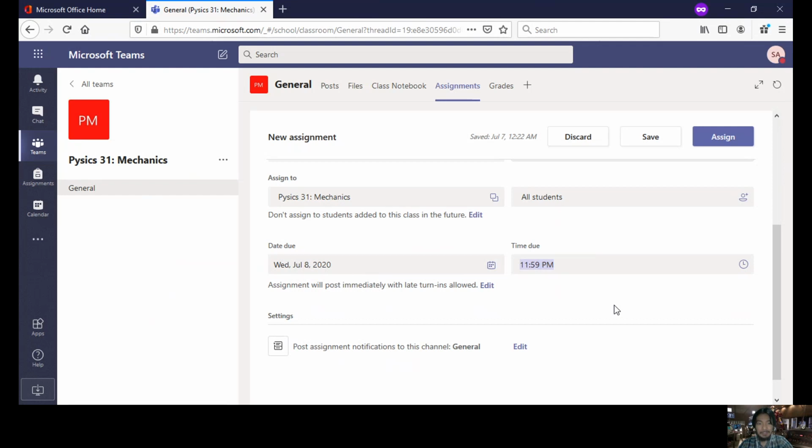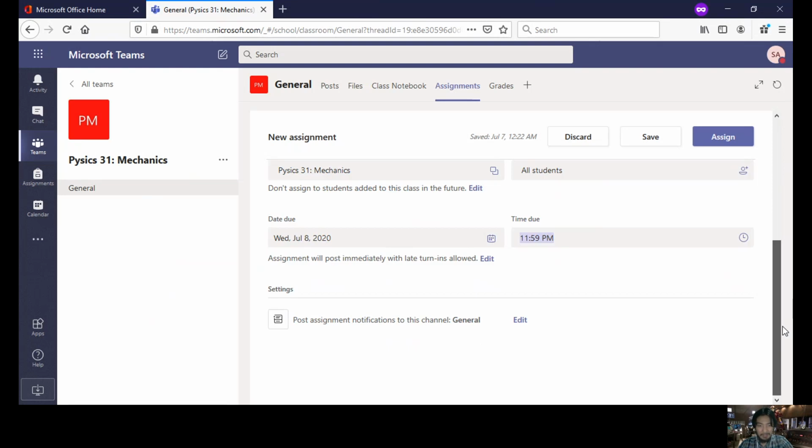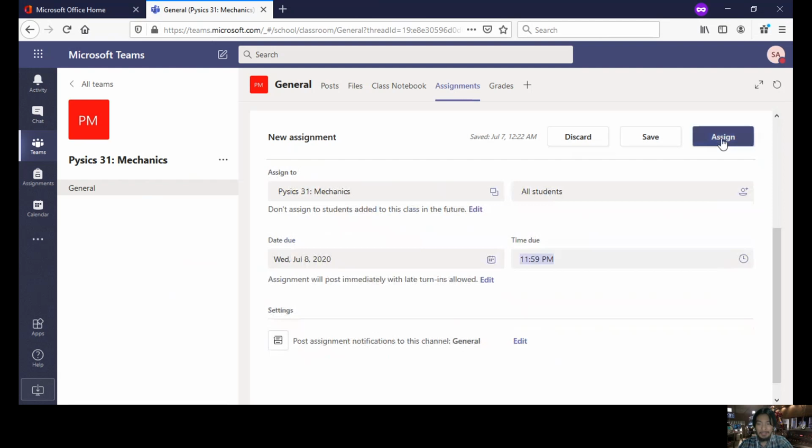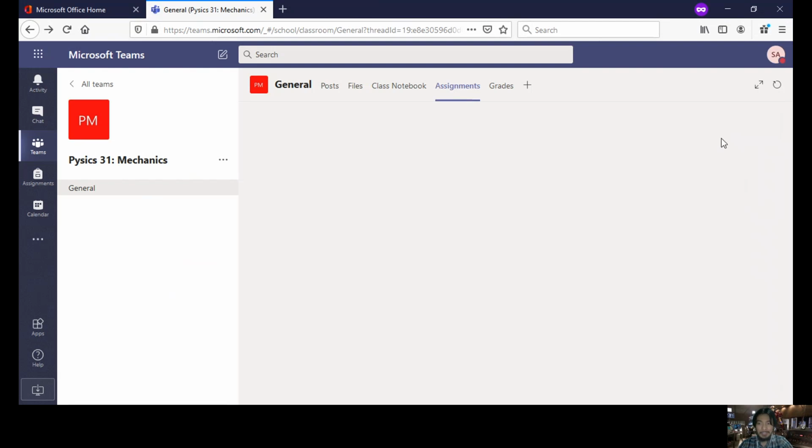Okay, once done, you can then assign. Click this one. Once you click that, the students will receive a notification that they have an assignment for this particular subject, Physics 31, which is mechanics.